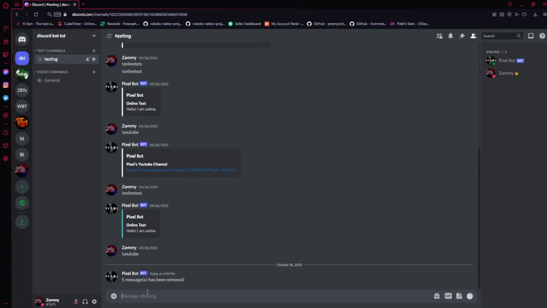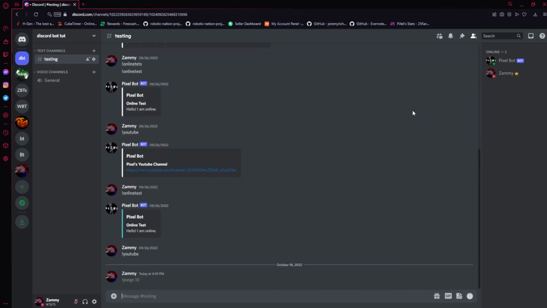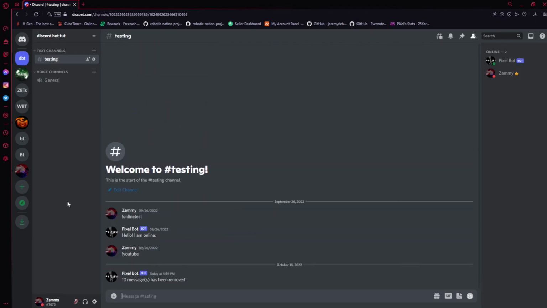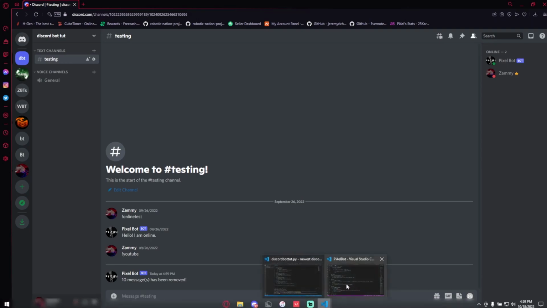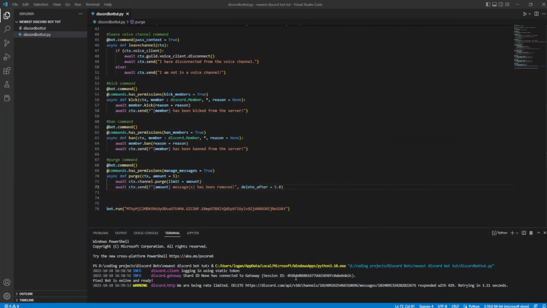Alright, then 1, 2, 3, 4, 5. Boom, just like that. Automatically deleted. I was counting a little too slow. But yeah, obviously if you purge 10, it'll automatically start deleting them. It might glitch because you are exceeding the limit of 10 messages, and it will warn you here saying, as you see, limit has been reached, but it'll be fine and everything will still be working for you.